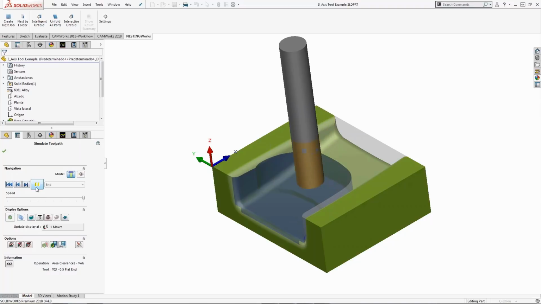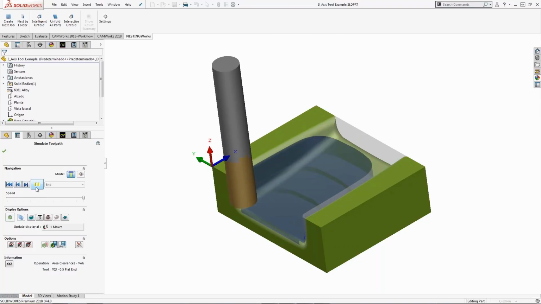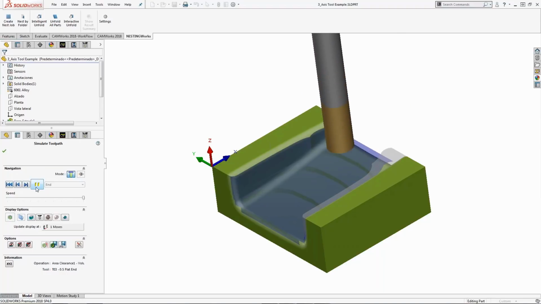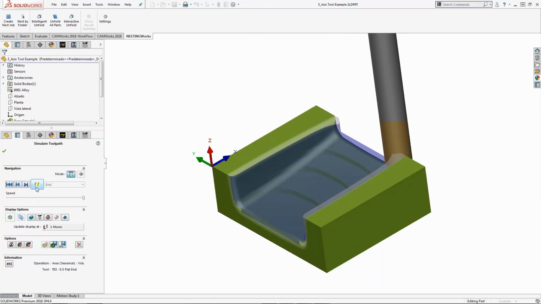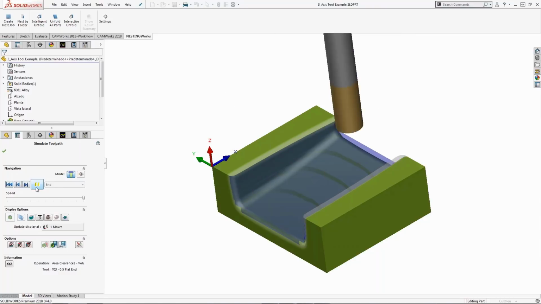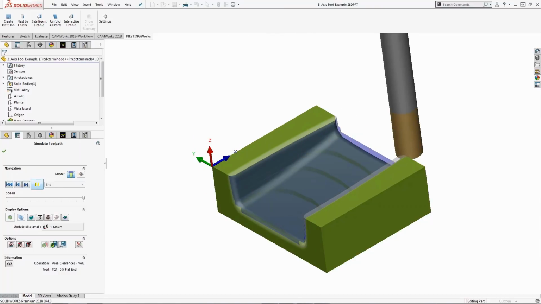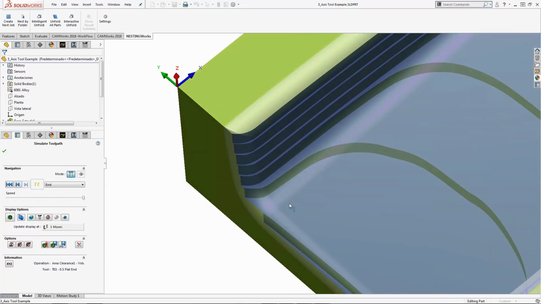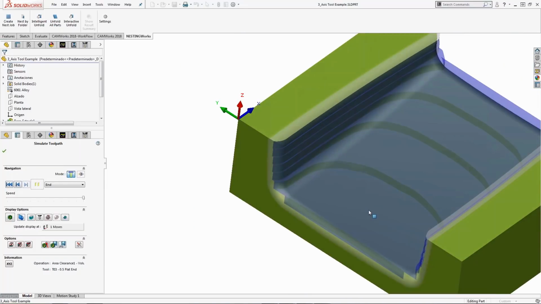But again, it's the same technology as adaptive, but you have a little bit more control available to you. It's still engaging the material for constant loading. And the other thing you're going to notice is that we don't have those scallops here at the very end. It's a very nice clean toolpath. And when you go in with maybe a ball end mill or a bull nose end mill for finishing work, those finishing tools will have less material to worry about.